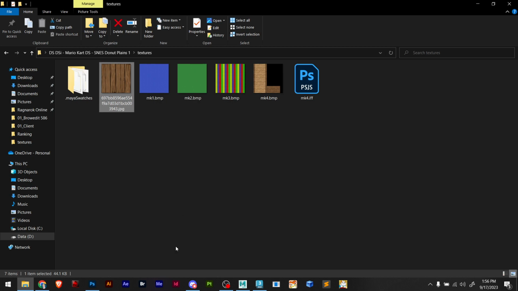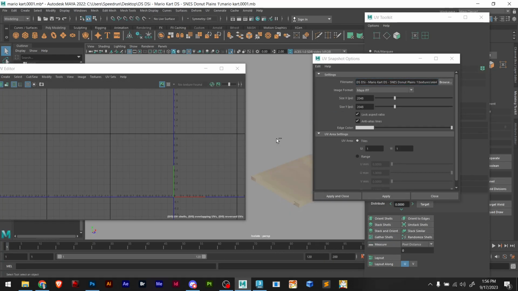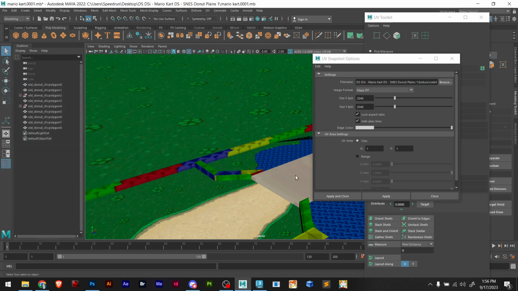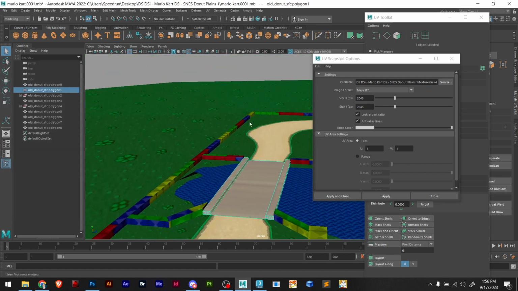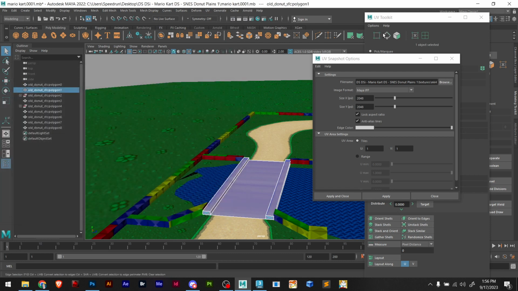So now we can assign this texture to our 3D. Finally. UV editor. New shader. And I have the shader on the side of my screen. I'm going to add aiStandardSurface.